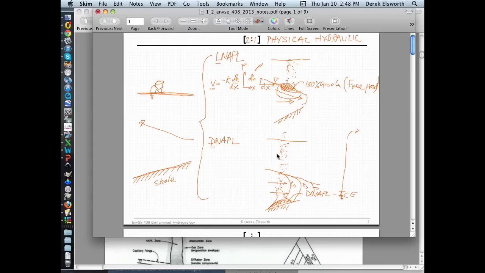This has exactly the same chimney with mainly air, some water, and a bit of TCE. This will be mainly water, no air, and a little bit of TCE, which is just the smear that gets left as it goes down through here. And this will keep on going, as we'll find out, to the center of the Earth if it's not stopped by something. And it has to be stopped by something, and this something would be what we'll refer to as a capillary barrier. Not because it has low permeability, but because it has small pores, which we can't get into.